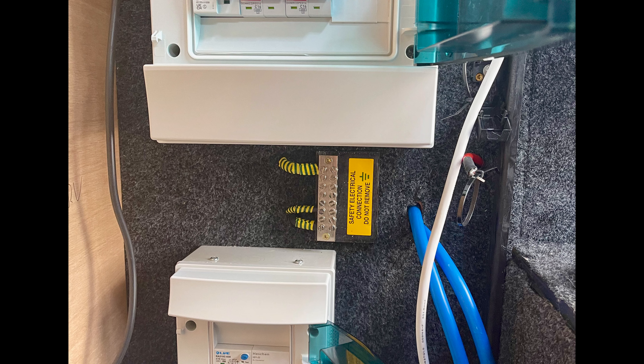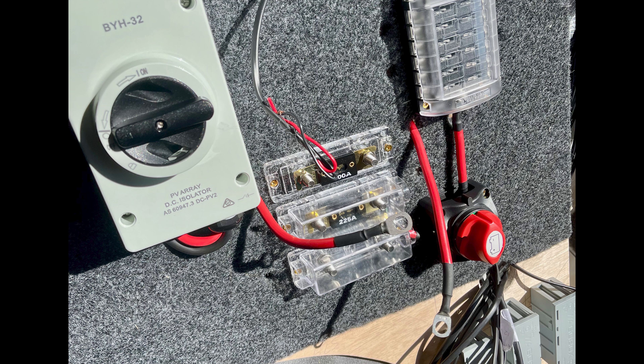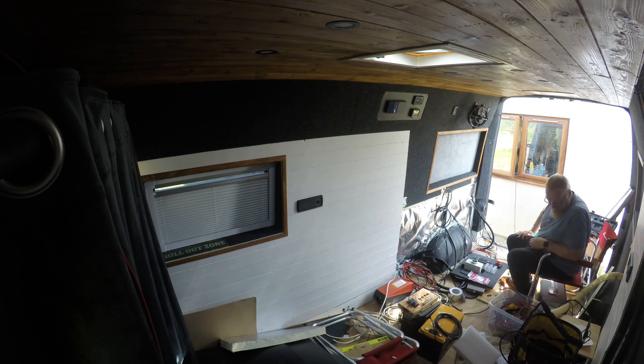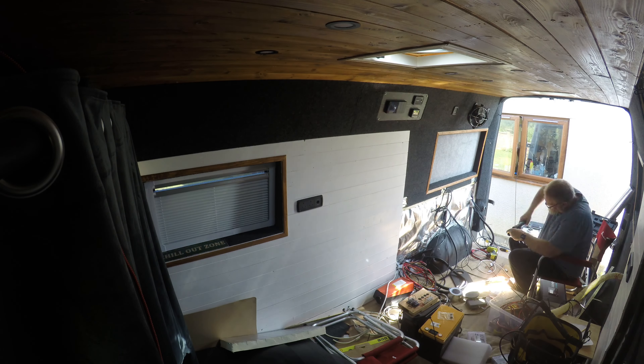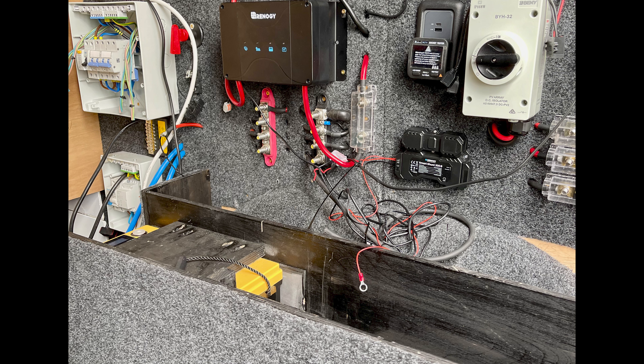All connections have had the crimps pull-tested and correct square millimetre ratings have been calculated and applied. The earth and ground situation has been a little over-specified, but I'm happy with that — sooner a little too much than not enough. All fusing on the panel is accessible and visible, and I've chosen to use mega fuses just because they look pretty. A 4G router has been wired in — thank you Glyn for that. I'd be happy to go into more detail about this setup if anybody wants to hear about it. Drop us a comment — there may even be a dedicated video about the electrics if the demand is there.